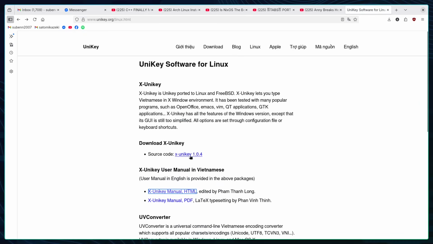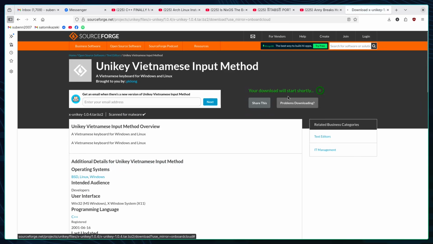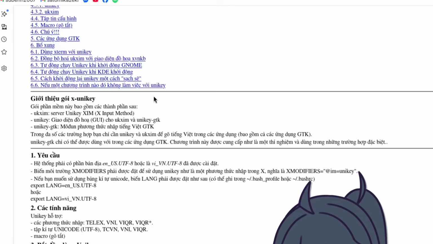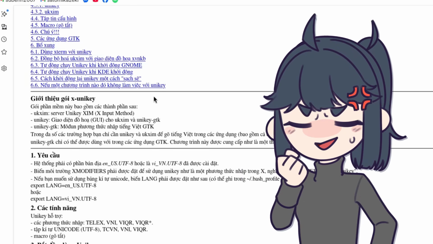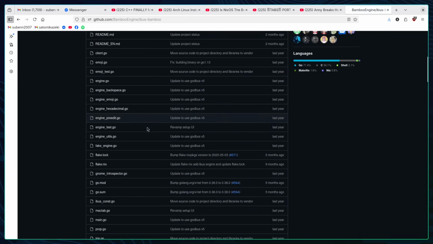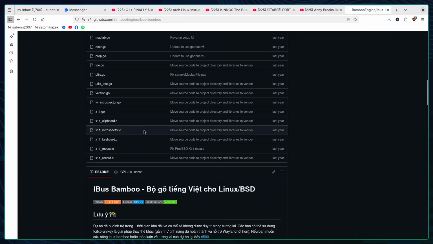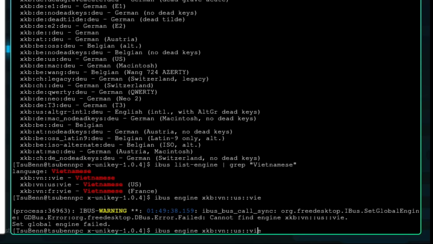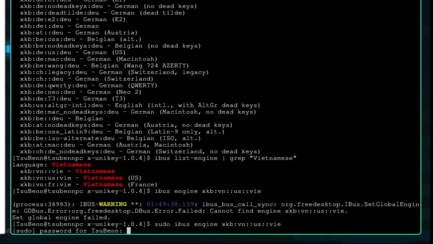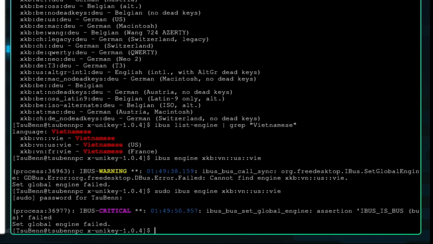At first, I tried a Vietnamese program called Unikey, but yeah, it was a mess. It was very manual. You have to build everything. So I tried another one called ibus-bamboo, which didn't work either, and it didn't compile properly. I think I was missing some freaking package dependency that it didn't tell me, so I don't really know.